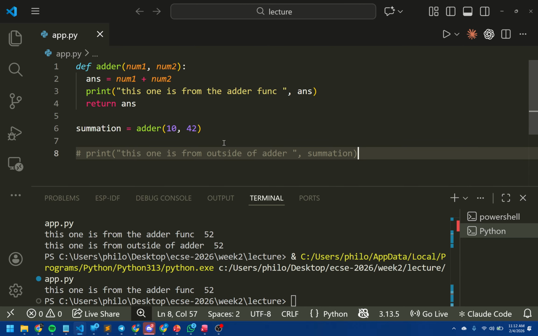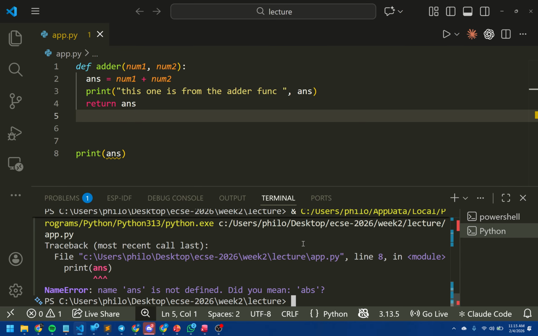Answer exists, but only within the context, only within the scope of this function. This line of code cannot see this line of code because it is a box separated from everything else. This only has meaning inside the context of the function. So you can't print answer if this is the answer that you mean. Which is why I had to return answer, store it in a value, and then print it.